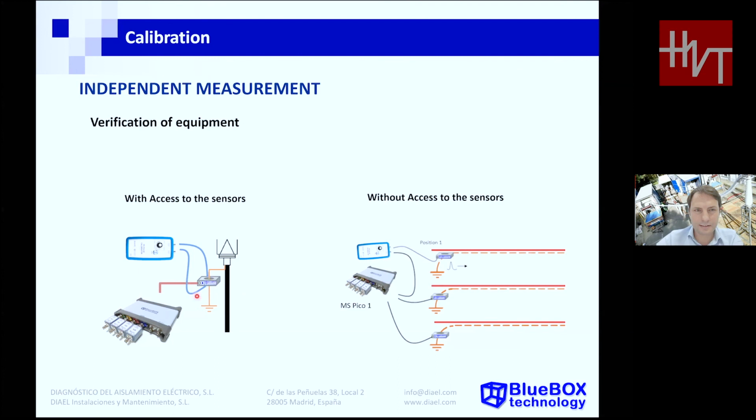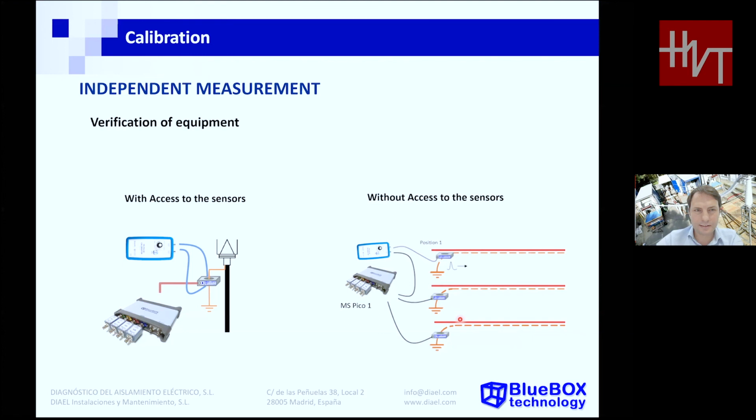The only way to monitor is just detecting the PDs and identifying that the system is working properly. What we can do for calibration in service with high frequency current transformers, we can also inject the signals with other sensors. If we don't have access to the sensor to do this calibration, we can inject the signal with the other sensors, and we will cross the signal to the other sensors, because there is a crosstalk. So this is another way to verify our sensors that are installed in the permanent installation.